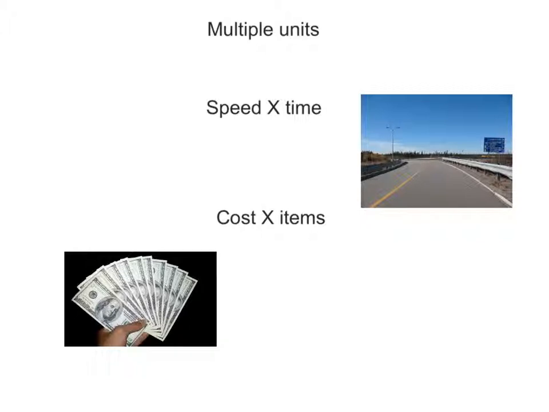This also goes along with total cost of things. So for instance, if I know that I'm going to get 7 sandwiches and each sandwich costs $5, I can find out the total cost of my lunch by multiplying the number of items, 7, times the cost, which is $5, which will tell me that I'm going to spend $35 for lunch.